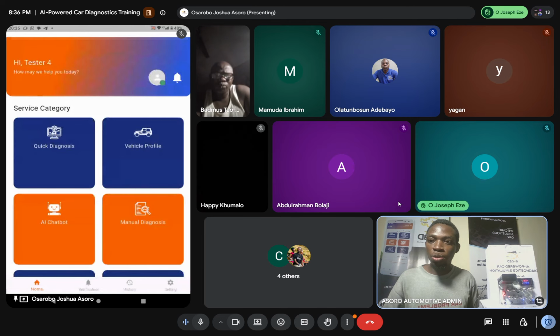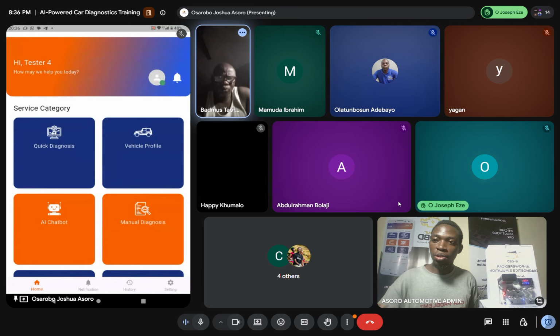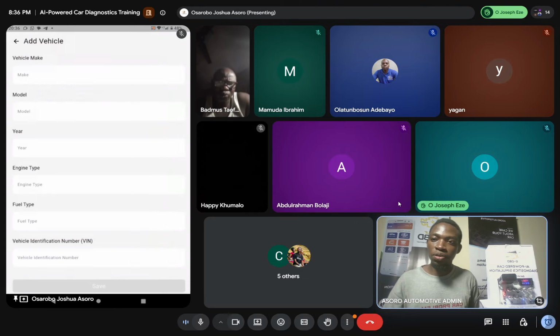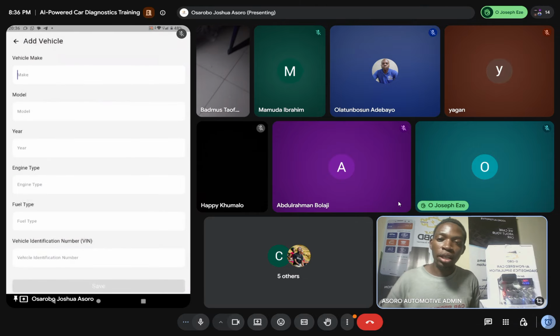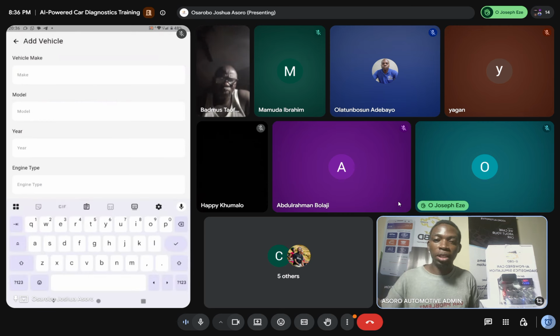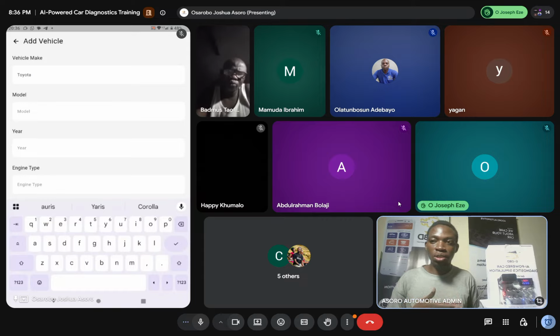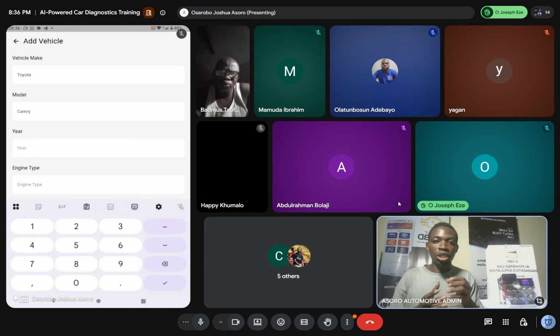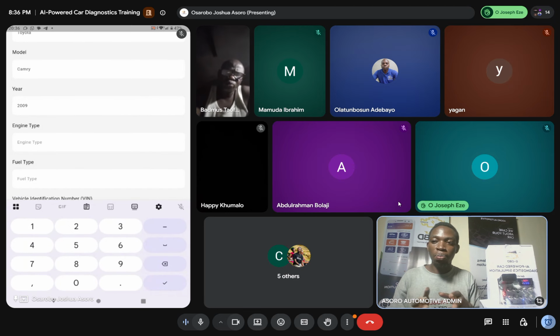So you are going to go under quick diagnostics. The first thing, you want to create a vehicle profile. So create a vehicle, just fill in any vehicle. The reason why we add this vehicle profile is to keep data so that the AI can know the vehicle. When you are probing, you don't need to start telling the AI it's for a Toyota Corolla, this and that. The AI has that data and knows the type of vehicle. It also saves all the diagnostics history so that I can know how they all happen and the flow and others.